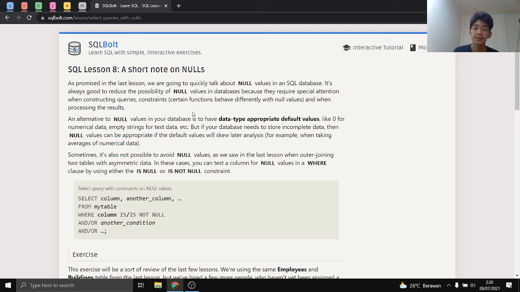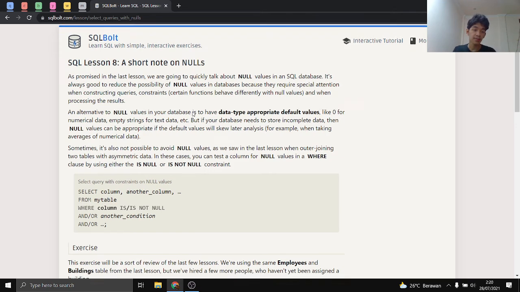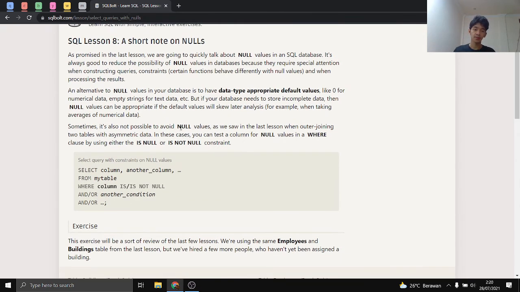An alternative to null values in your database is to have data-type-appropriate default values, like zeros for numerical data, empty strings for text data, etc. But if your database needs to store incomplete data, then null values can be appropriate if the default values will skew later analysis, for example when taking the average of numerical data.